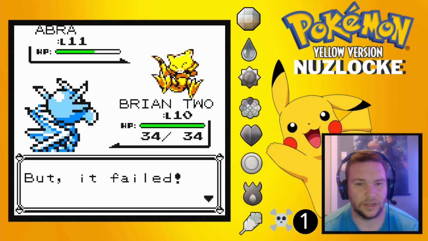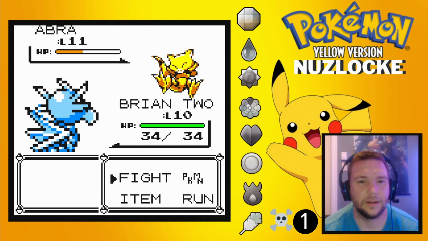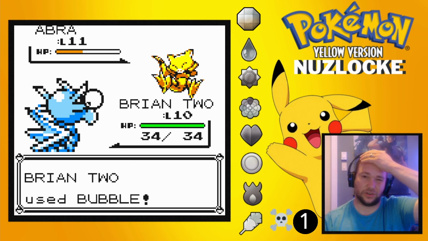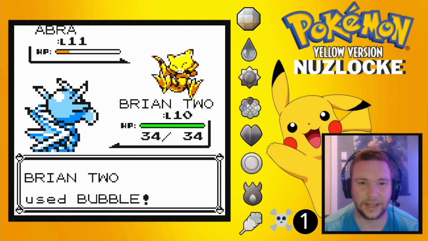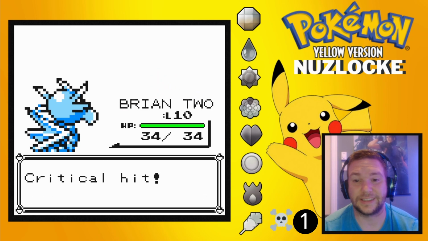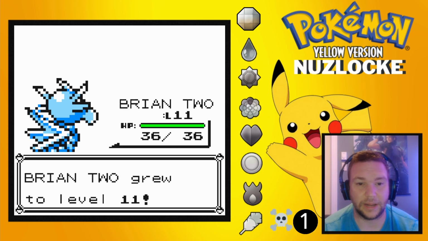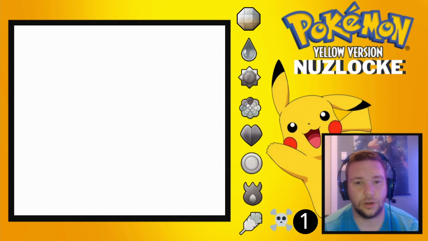I should do some research, I don't have my phone with me, to find out when Seadra is going to learn something new. Seadra would normally evolve at like 26 or something like that, so chances are it's not going to learn anything for a while. We know that the Psyduck already has that issue. It's like level 28 before it learns Tail Whip or something. So level 11 for Brian 2, looking good.